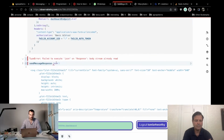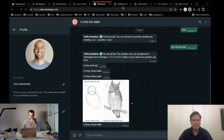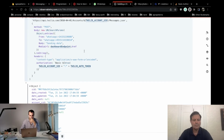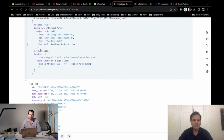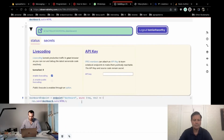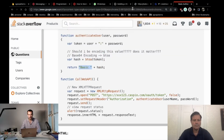This is really JSON. Sending data. This is not updating. But if we get rid of this, yeah, I get a message. So it doesn't like this media URL. I think because we've not put enough details in this. So we want to put res.header. This is more content type rubbish. Content type image/svg. I'll show you. So this is a MIME type. Content type, and our image is an SVG.